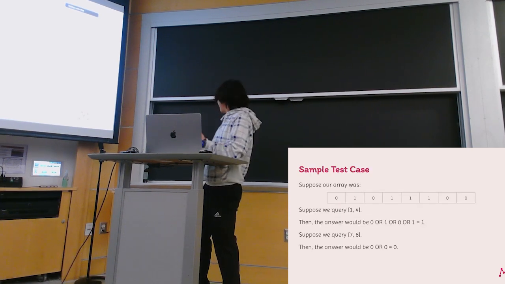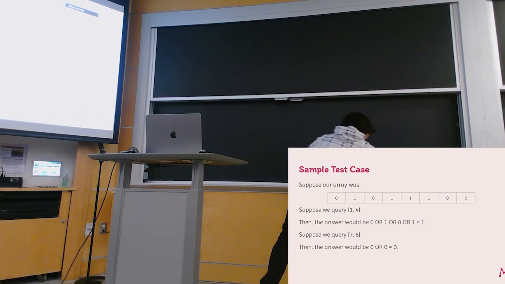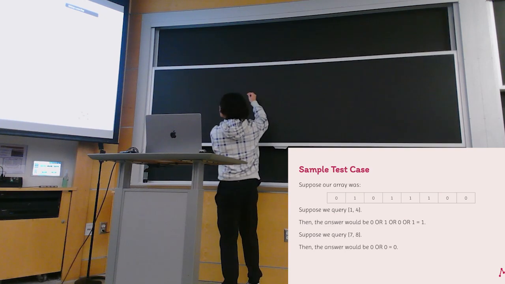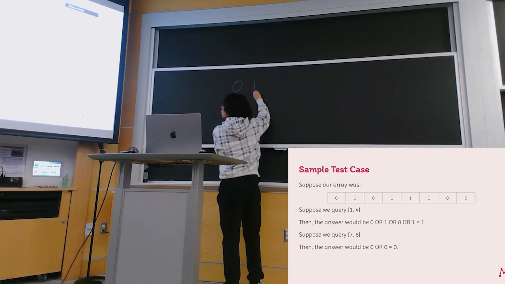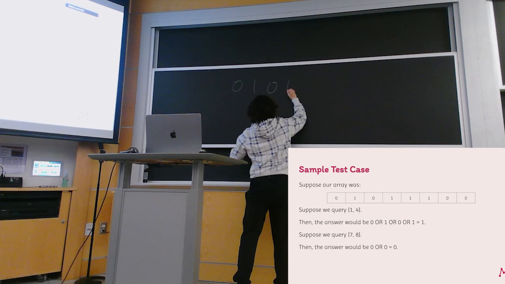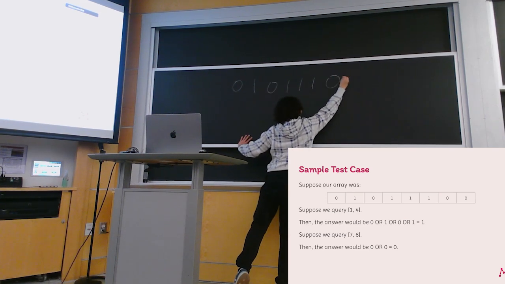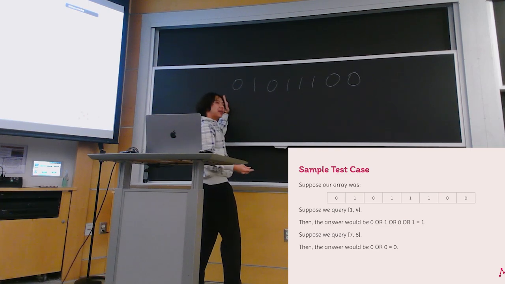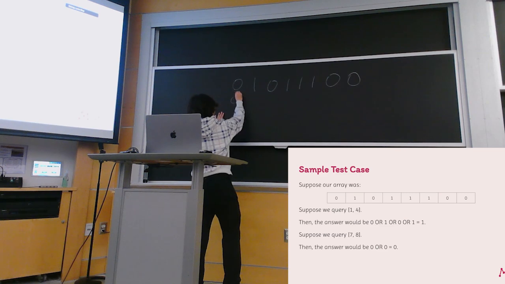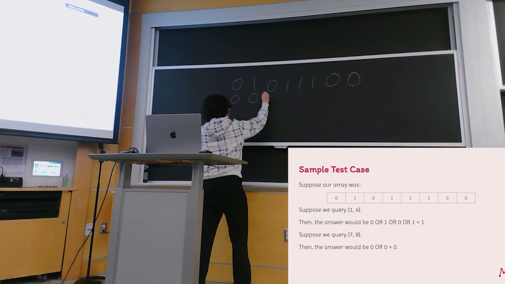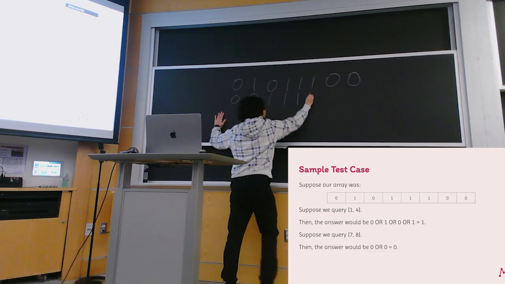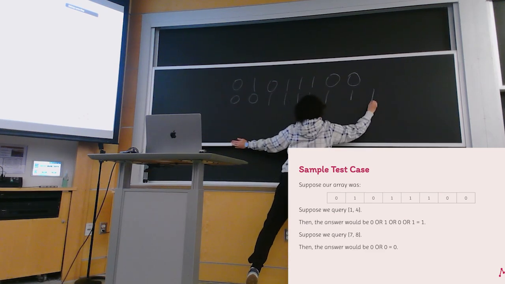So it might be tempting to borrow the idea directly from the previous problem. For example, in our problem here, we have 0, 1, 0, 1, 1, 1, 0, 0. And we try to make a prefix sum, but instead of using plus signs, we actually use ORs. So the first one is 0, 0 or 0 gives us 0, or 1 gives us 1, or 0 gives us 1, or 1 gives us 1, 1, 1, 1, 1.